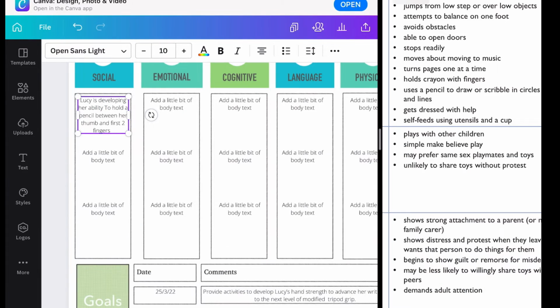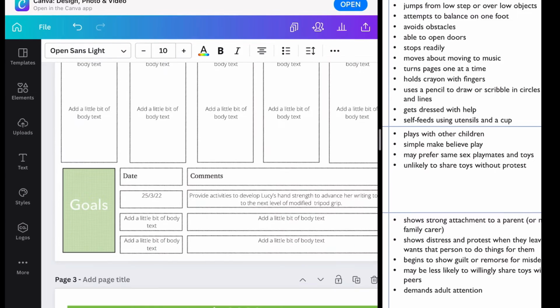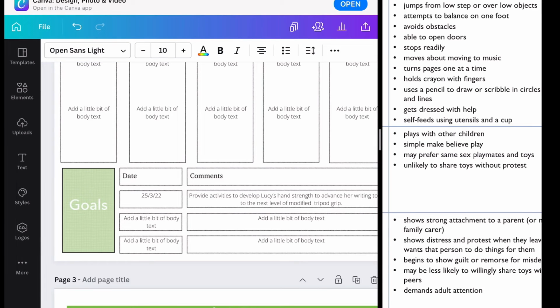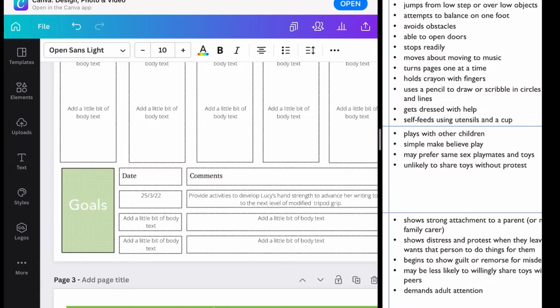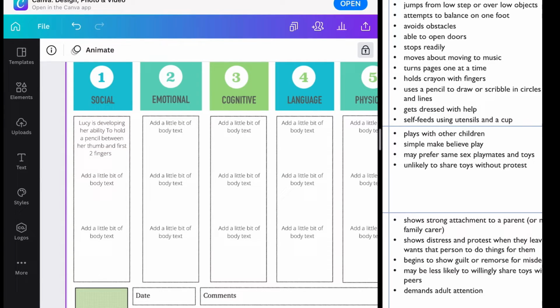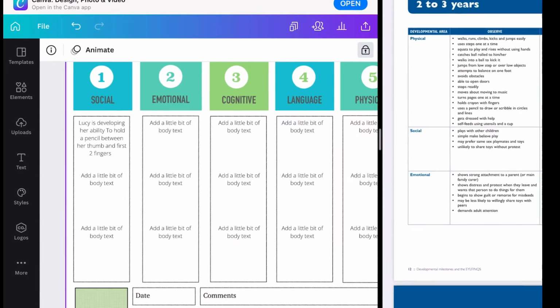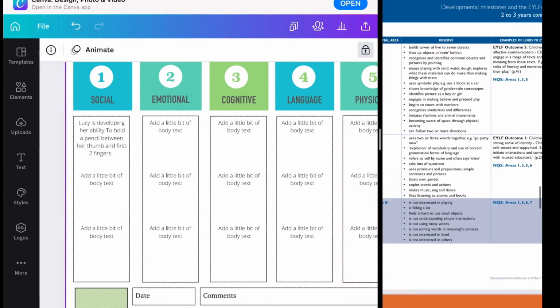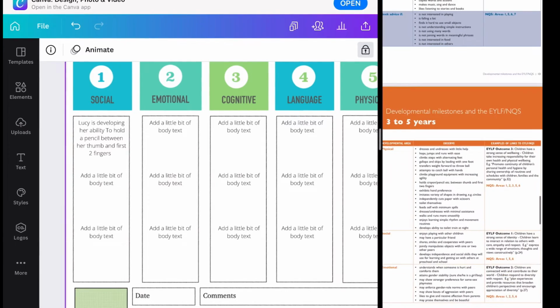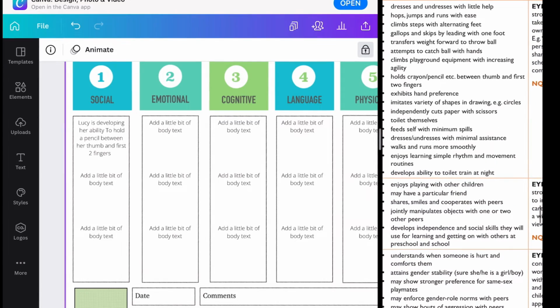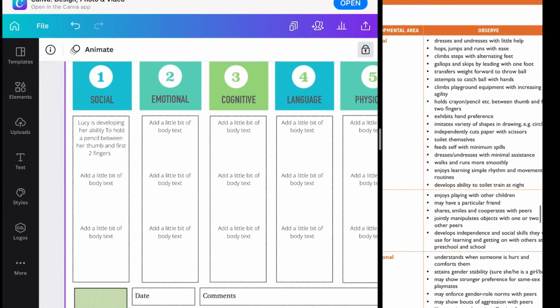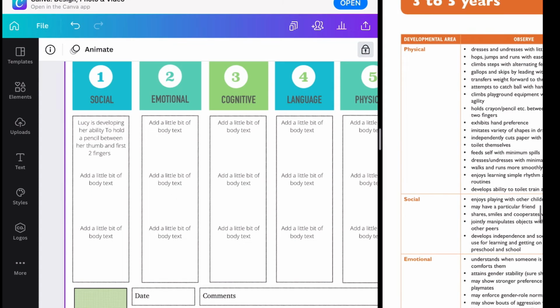Now I just left room for 3 goals because you've got a lot of children in your class. And by the time you write 3 goals for 5 children, that's a lot of planning for your whole month. So that's another reason why these mind maps are really good, because it helps you see what do I need to teach my children as well. So let's say that. I'm just thinking that's weird to have in social. Am I in the right section? No, that was, oh, that's in physical, sorry.